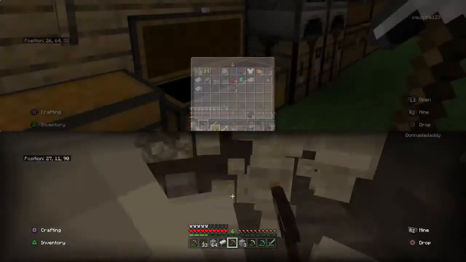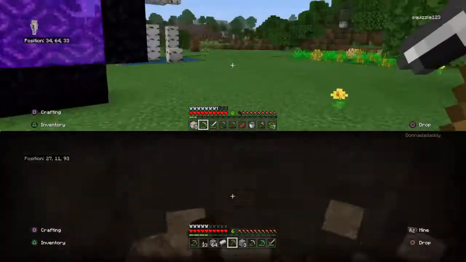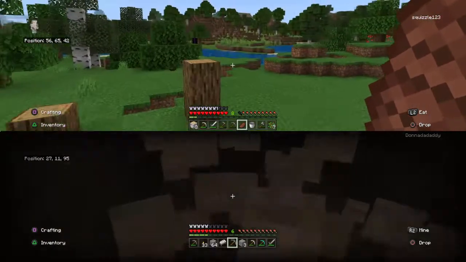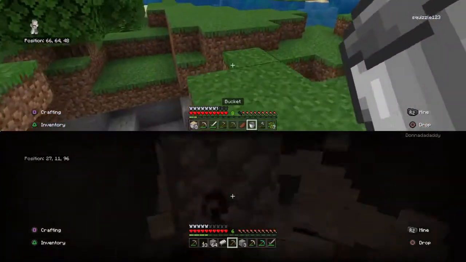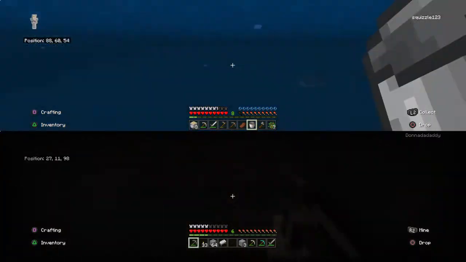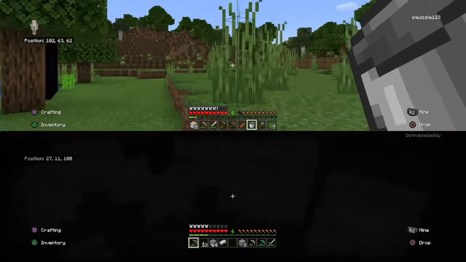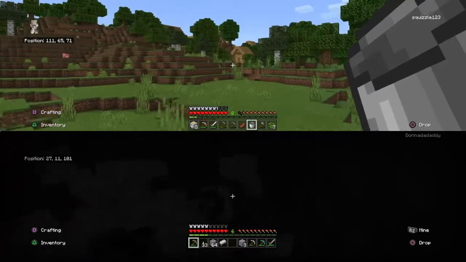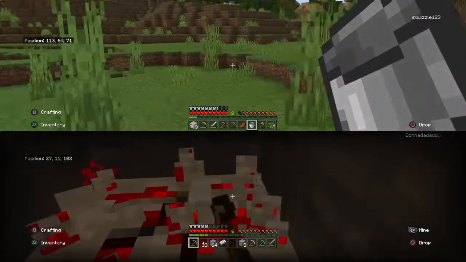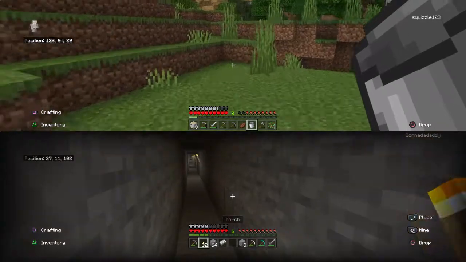Here's my iron pick. I'm gonna go get that. And I'll go get some hay bales while I'm at it. For some reason, we built one nether portal, and then when we went back in the nether portal to go home, it made a second nether portal. Yeah, we went in the same nether portal, except that's just weird.